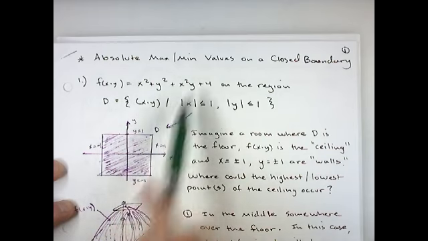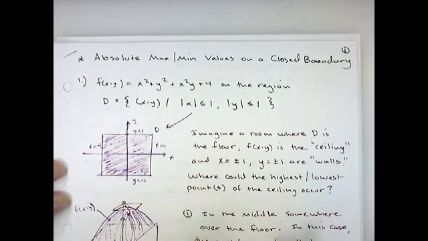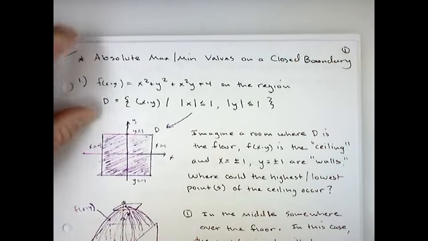But for a function like this, it might have a curved ceiling. You might have a high and low point somewhere in the middle of the room. What we're looking for is where the highest and lowest points of the ceiling are. That's what we want when we're looking for the absolute max-min values. And if it's on a closed boundary, it's guaranteed to have a highest point and a lowest point.